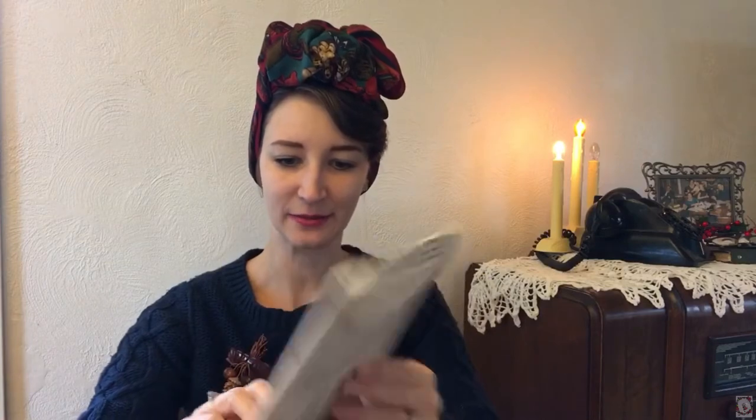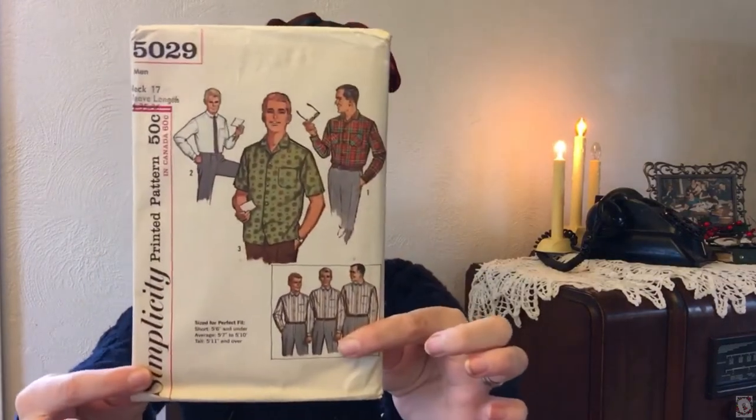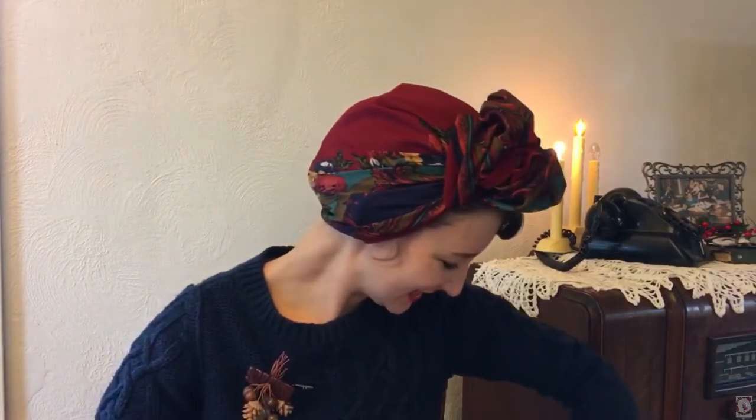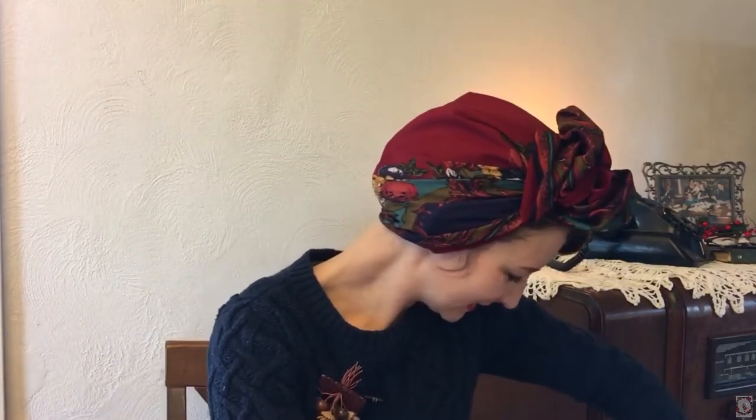Let's see. Moving on. A fantastic men's shirt pattern, which I think is so cool. I'm digging that. Might have to make my husband a shirt. And then, let's see.